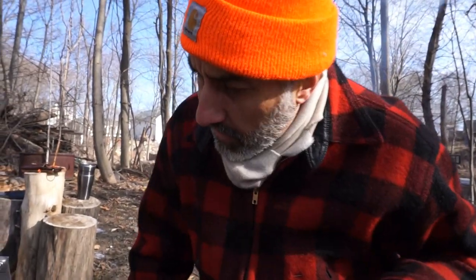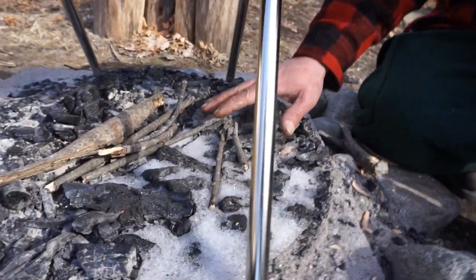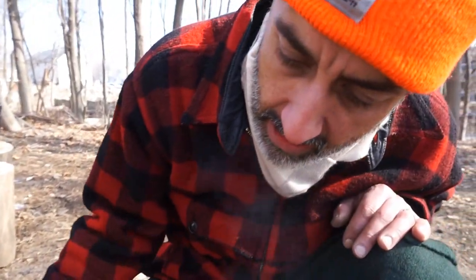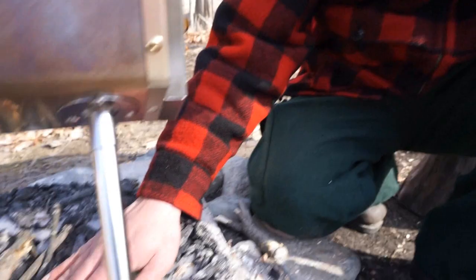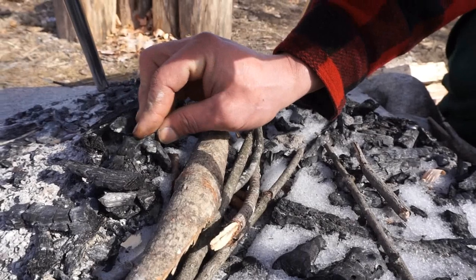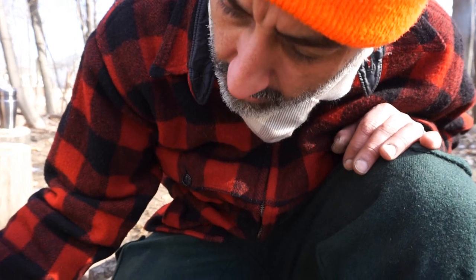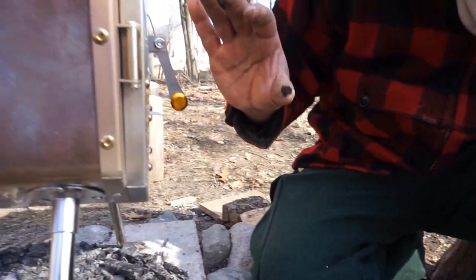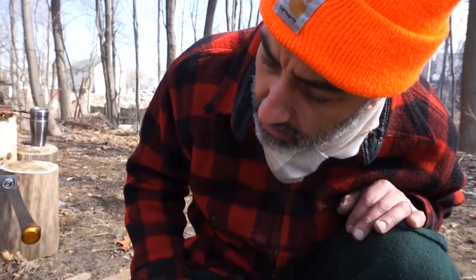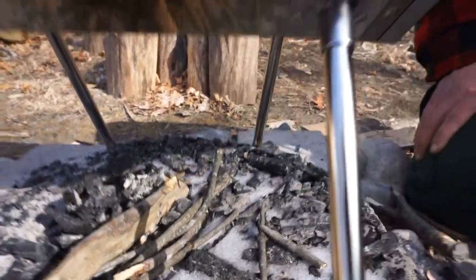Something I noticed about this stove, pretty amazing, is that this was frozen here this morning, and I do see a lot of stoves getting the ground completely hot and steaming. I've seen them on videos. This is still completely frozen. I mean, it's amazing the way this is designed for safety and really puts the heat towards the actual stove and above to radiate inside your hot tent or shelter. It's amazing. I mean, this is still completely frozen. That's just really nice design, guys.